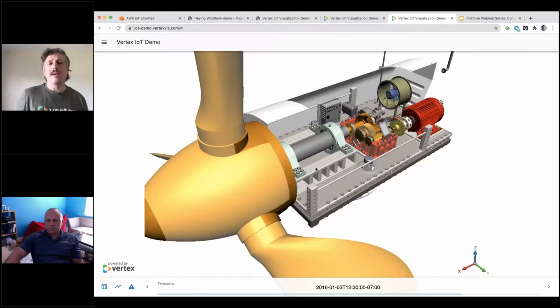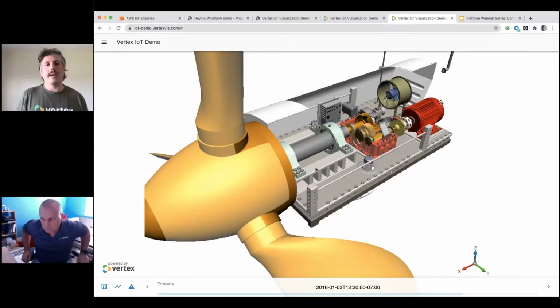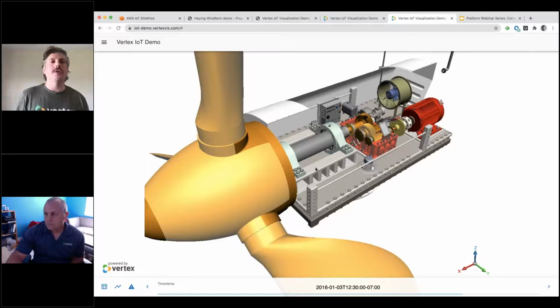Really, the Vertex API is extensible to any data source, and like I said, we've got customers building applications with ERP data, with MES data, certainly with existing PLM data, and now we are just showing off some of the IoT capabilities.